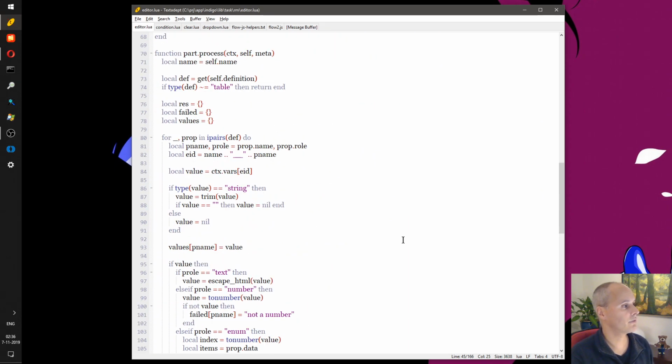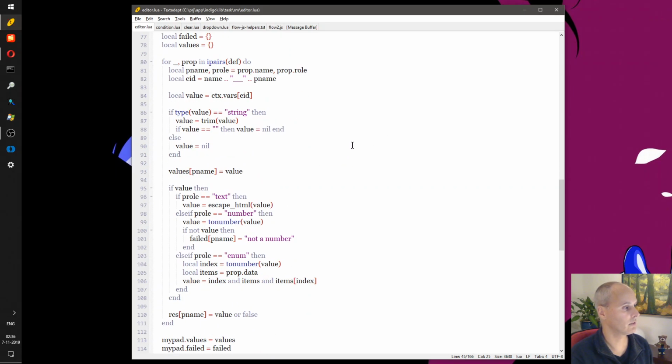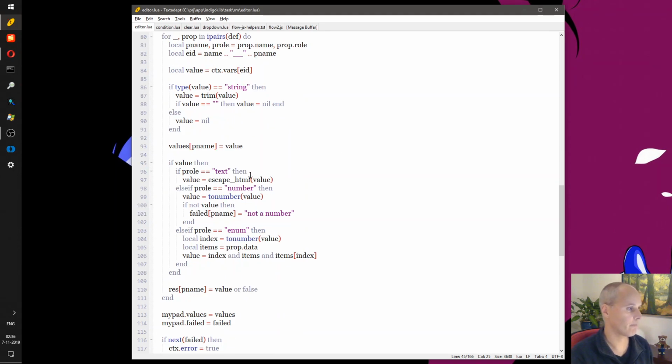The processing function, is there anything worthwhile pointing out still? The escaping, here we talked about security. Security bears repeating, so never accept any input without validating that it's okay, or sanitizing it, and that's something that really needs to be in the back of your mind, whenever you write your own parts.